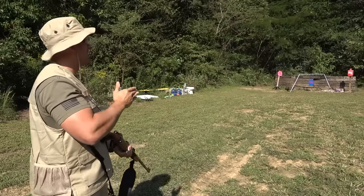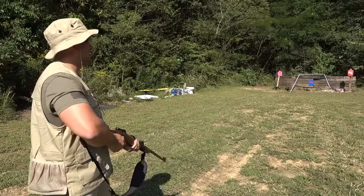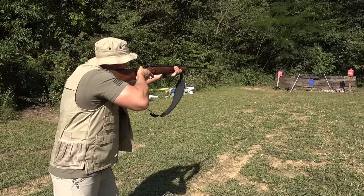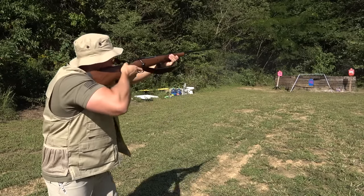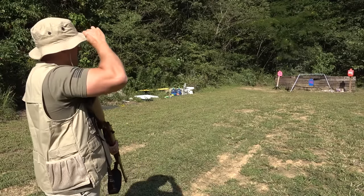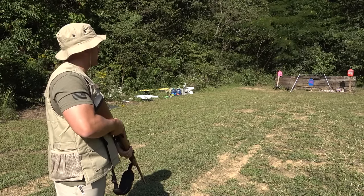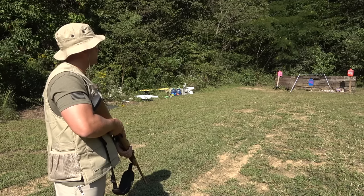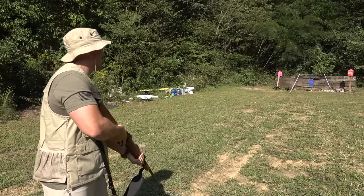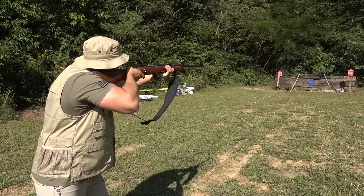I love that it is knocking down the targets. That just shows you how much power this thing possesses. Red target. Oh, that one didn't fall over — hit a little low. Should we go for the blue target for our last shot, or should we hit the red target and knock it over? Let's just do both. I'm going to knock over that red target, then I'll just put one more in there and we'll shoot the blue target. You're going down, red target.